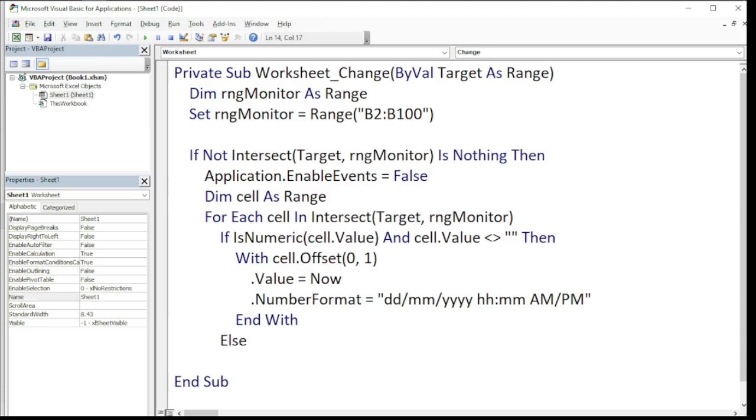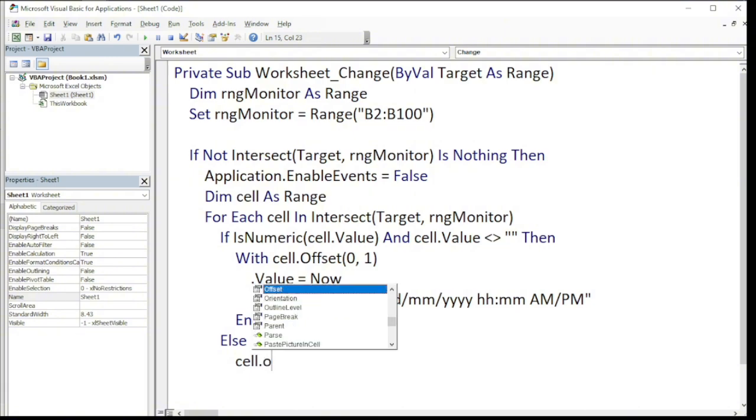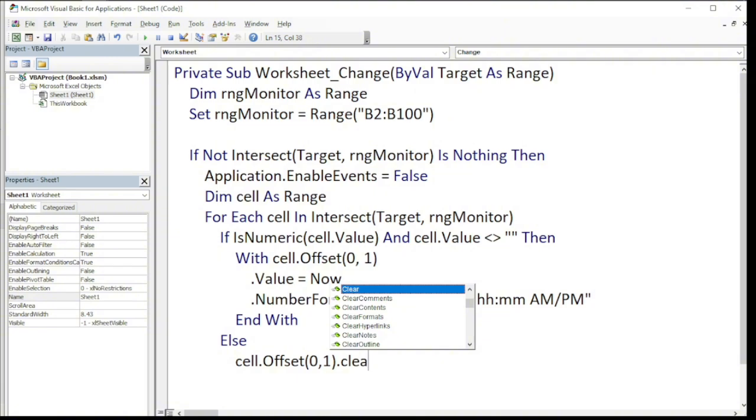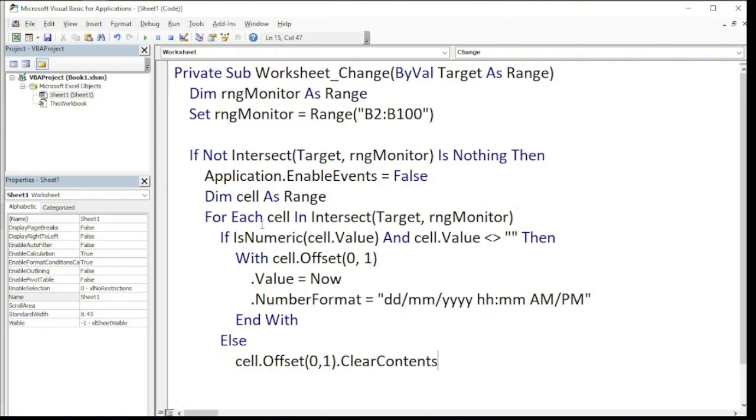Else, if not a date, then what I'm going to do is clear the contents and write a new one. So cell.Offset, same thing, 0, 1, then close, then .ClearContents.